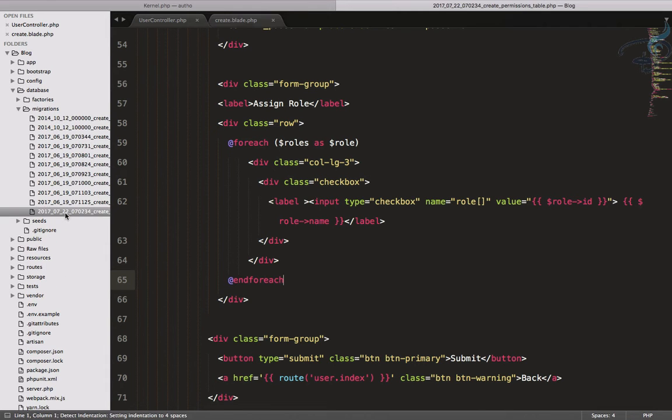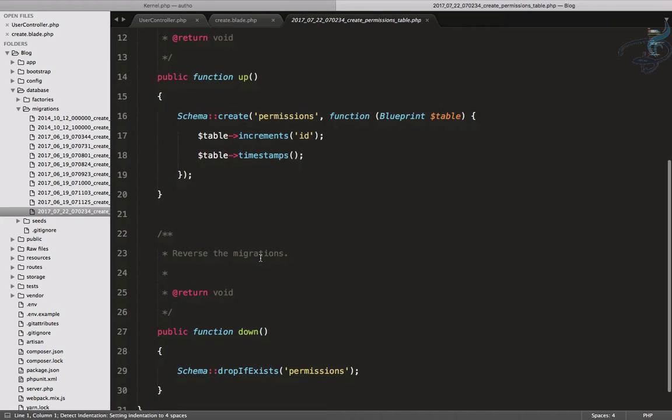Now check out the migration. Okay, so what we need in the permission is something like create post, update post, or instead of that I will reverse it: post create, post update, post delete, everything. And we also need the CRUD part of user, so user create, user delete, everything.